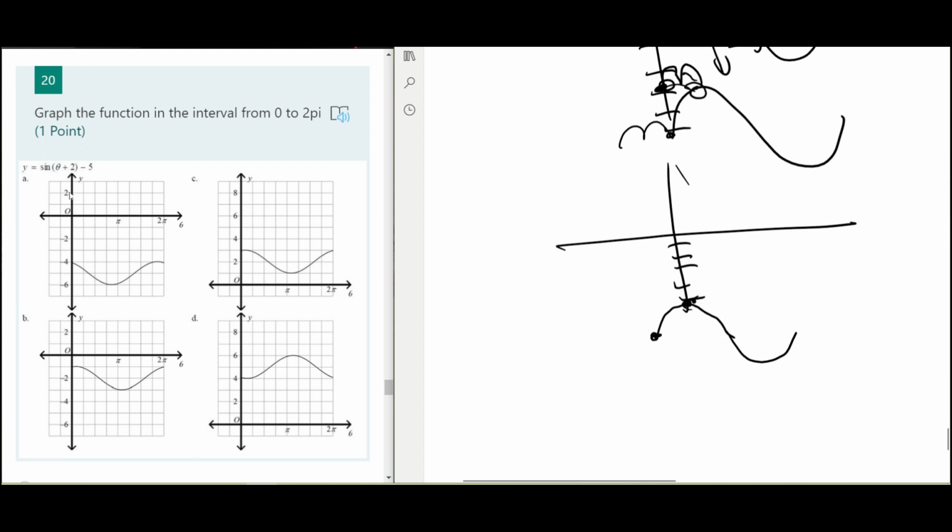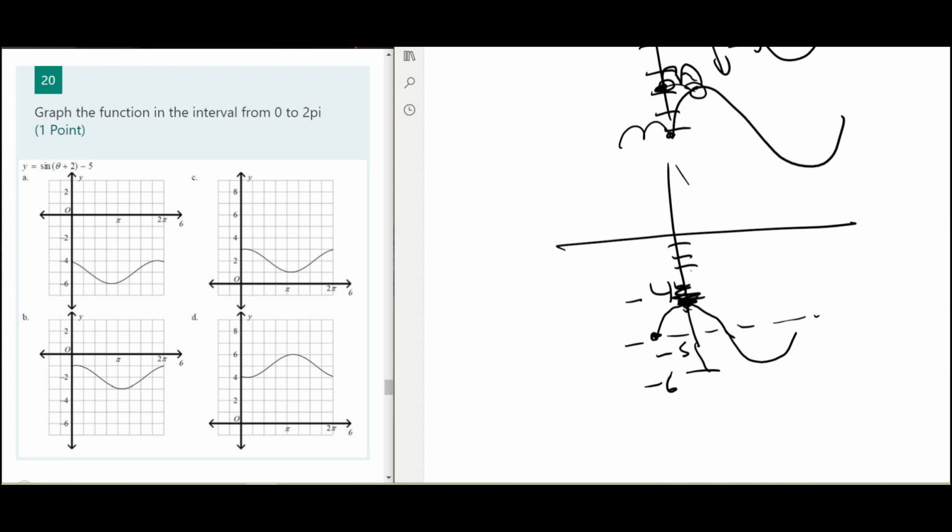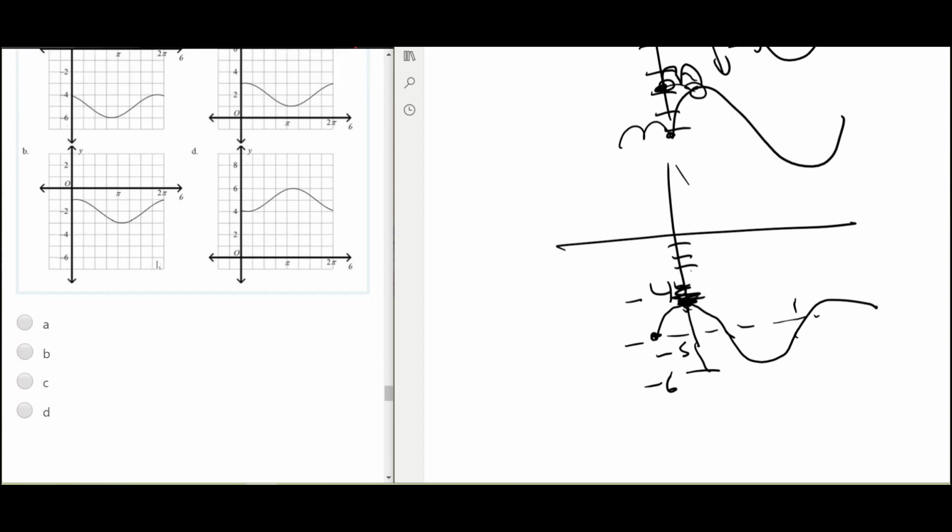According to this graph, looking at the first one, it is shifted down to minus 5. So that's good. 1, 2, 3, 4. This should be 4 right here, and the midline is minus 5. Down here is minus 6. So yeah, it shifted down to minus 5. That means the maximum is at minus 4, but the midline is at minus 5. This looks like this one right here. If you continue it, it looks like that graph. So we're going to choose A.